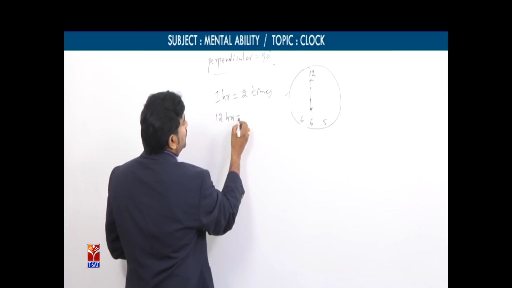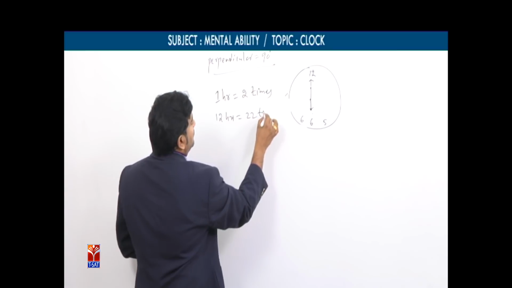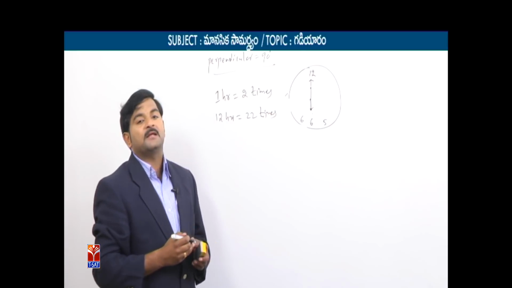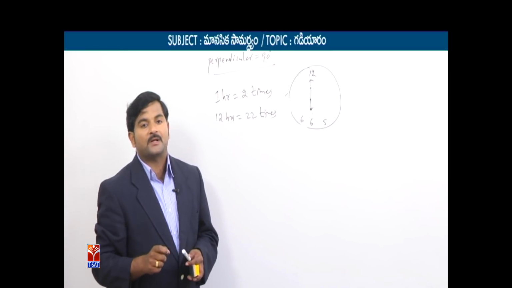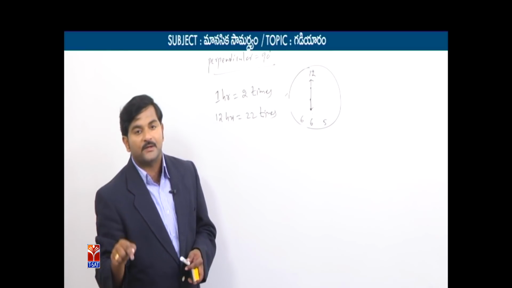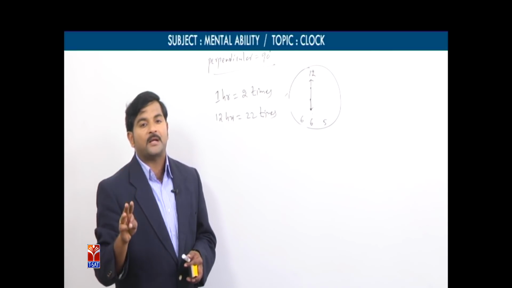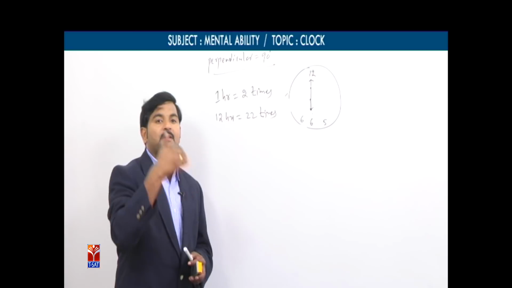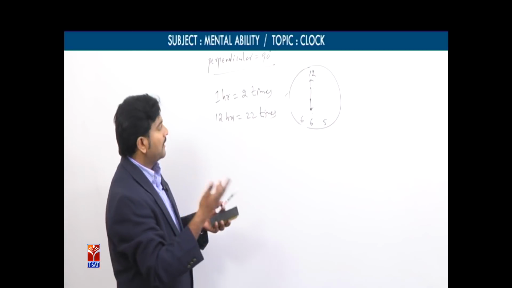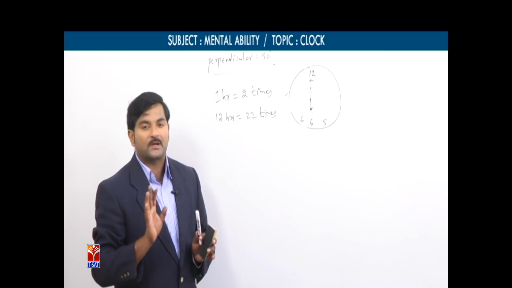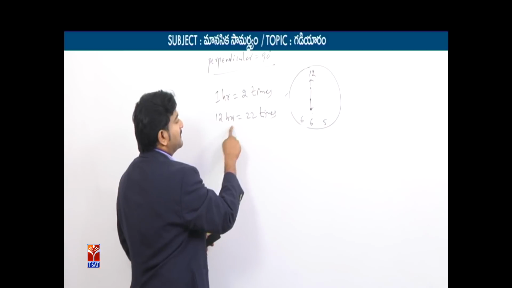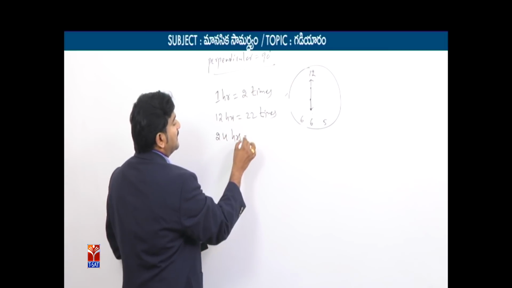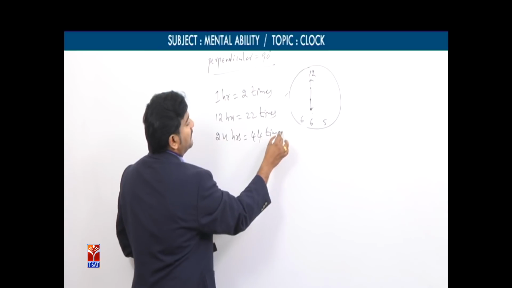For 12 hours, for every 1 hour 2 times, it could actually be 24 times, but only 22 times they will be perpendicular to each other. Here also we have one counter example: from 2 o'clock to 3 o'clock and 3 o'clock to 4 o'clock. For these 2 hours, instead of 4 times, the hands are perpendicular only 3 times. Similarly, from 8 o'clock to 9 o'clock and from 9 o'clock to 10 o'clock, for these 2 hours also, the two hands are perpendicular only 3 times instead of 4. So for 1 hour 2 times, for 12 hours it could be 24 times, but only 22 times the two hands are perpendicular. Similarly, in a day the two hands are perpendicular to each other only 44 times.